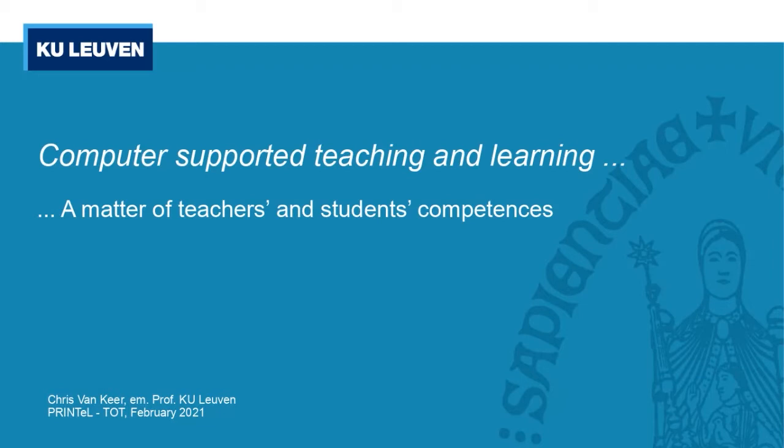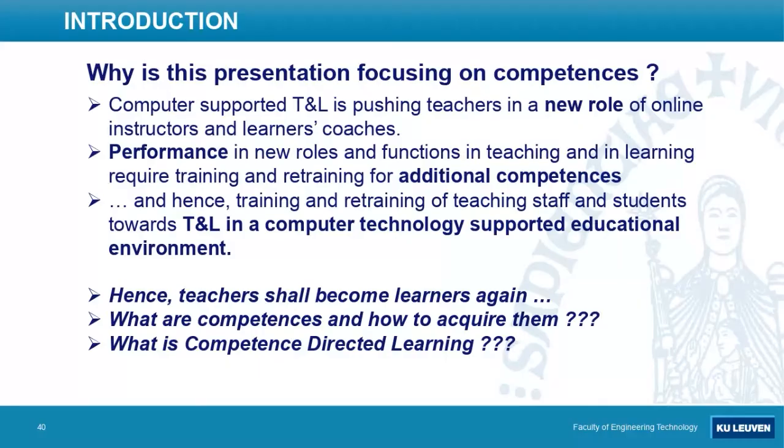So, welcome back again for the second part of the presentation. Why will we focus on competences in this presentation? In the previous presentation, I emphasized the new role of online instructors and learner coaches. The meaning is that we are going to high performance in these new roles. And for reaching this high performance, we need additional competences. That means that we need training and retraining of teaching staff in teaching and learning in a computer technology environment. That means that our teachers shall become learners again in this aspect of teaching.